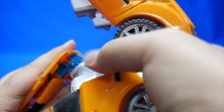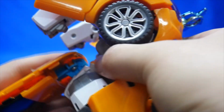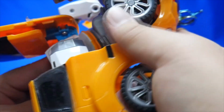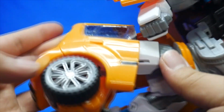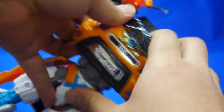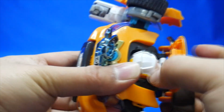And also take the hood and very carefully, even more carefully, nudge the tab into the top here. I'm afraid if this thing gets stiff, it will be very likely to break. So you can flip in those toe heels. Carefully unlatch this. Turn around the doors. Carefully unlatch this, unless you just want to break it. Fold out the arms. Pull down the bumper. And fold back the hood. And the tab here, right here.